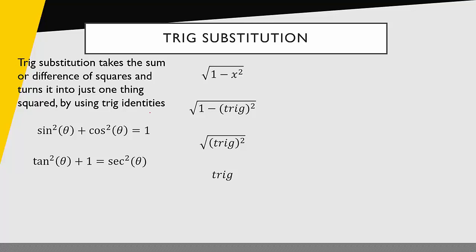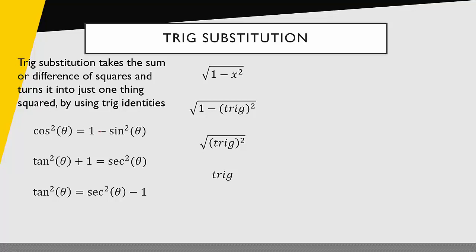Now, if we take both of these and do a little bit of algebra, we'll get some new ones we need to work with. If I take tangent squared plus 1 equals secant squared and subtract that 1 to the other side, I'm going to get this equation: tangent squared equals secant squared minus 1. If I go back to that first trig identity, sine squared plus cosine squared equals 1, and subtract sine squared to the other side, I'm going to be left with this guy. And this is really the one I want to work with.